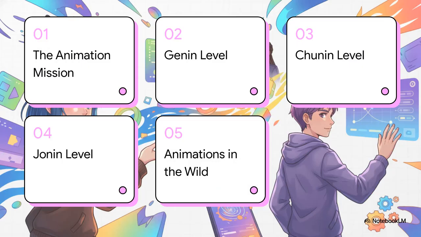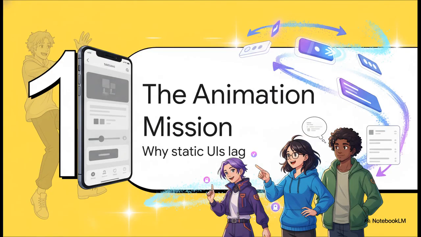So here's our mission briefing for today. We're going to start the Genin level with some simple implicit techniques. Then we'll level up to Chunin, mastering our chakra control with explicit animations. And finally, we'll reach Jonin level performance before we see how all these jutsu are used out in the wild. Okay, let's get right into it.